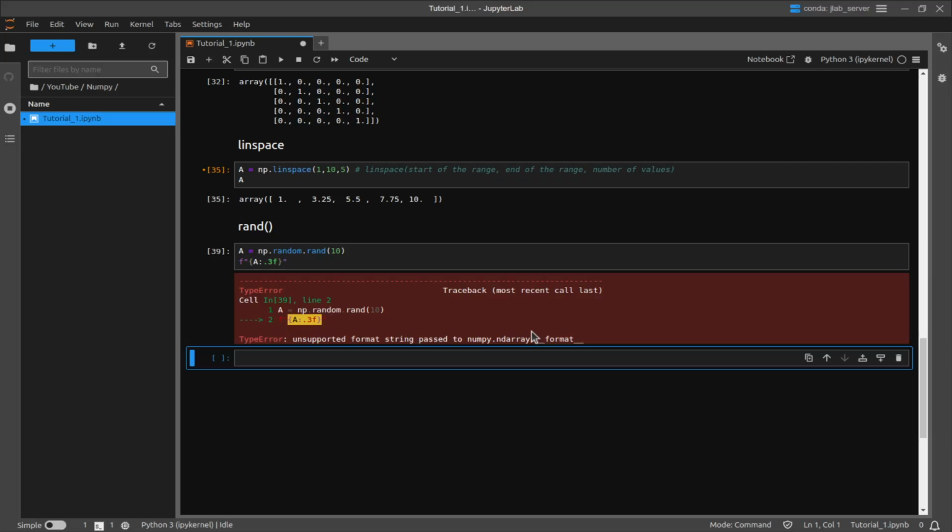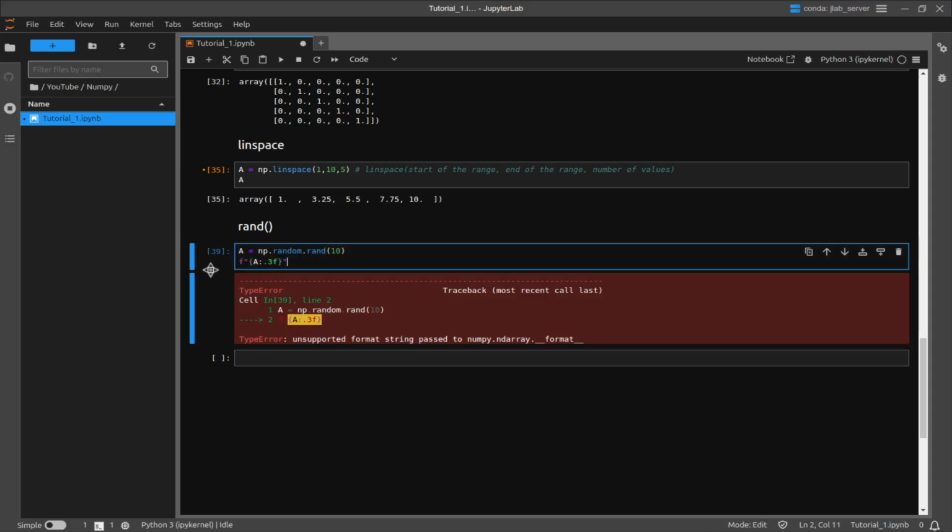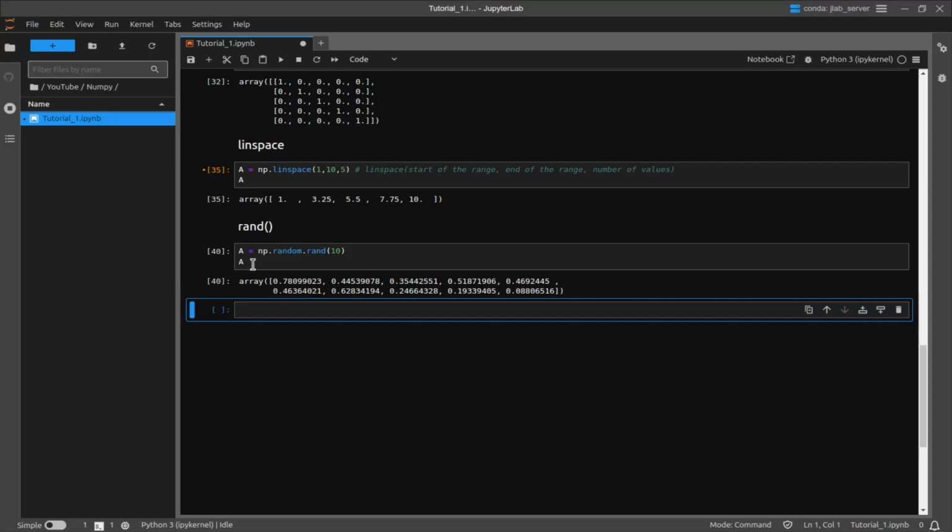String formatting can't be applied like this through NumPy, so just leave it. Just believe me, they are between 0 and 1. You can see now they are between 0 and 1, and it is a one-dimensional array.